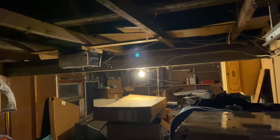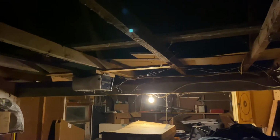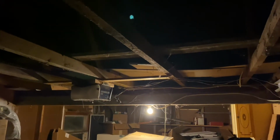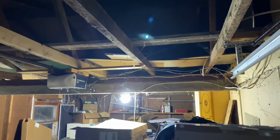So this is my dimly lit garage. Can't see nothing. Fluorescent. I got a bunch of TVs and LED stuff over there. And I'm going to put the new bulb in. Perspective from before, I was standing over here. Yeah, it's bright. Now you can see up in the rafters and stuff. Cool.